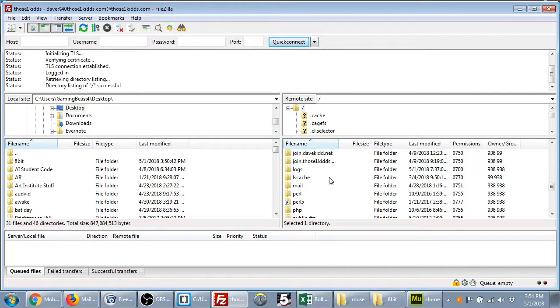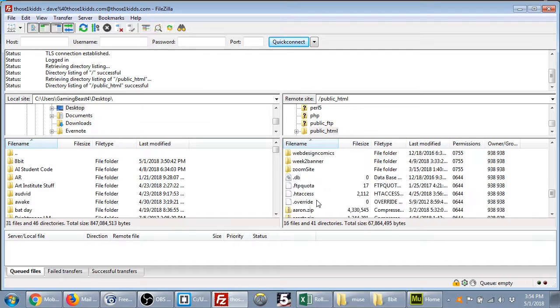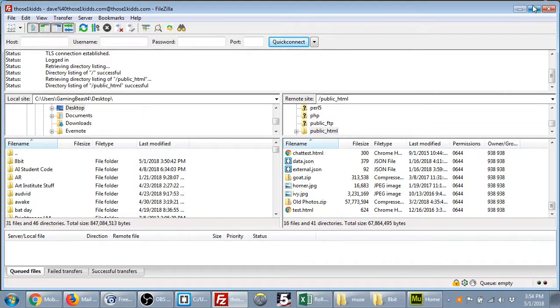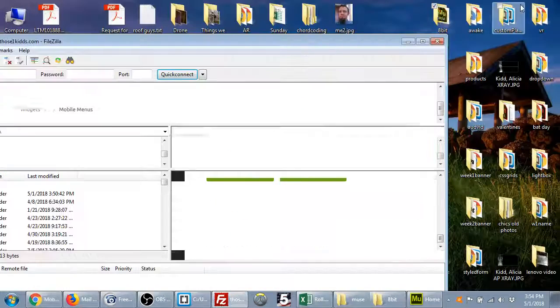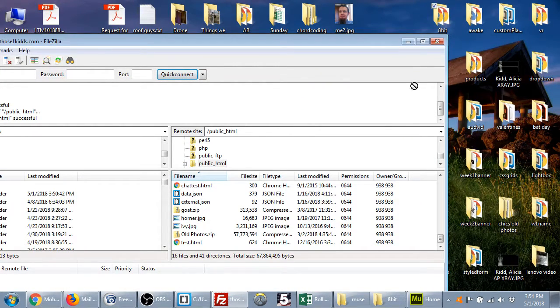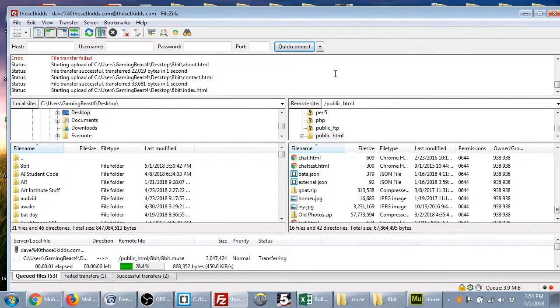So I connect to public HTML, and I'll just throw the 8-bit folder up there. This will take a while to upload because there's a lot of images, a lot of files. Well, actually, it's going pretty quick.